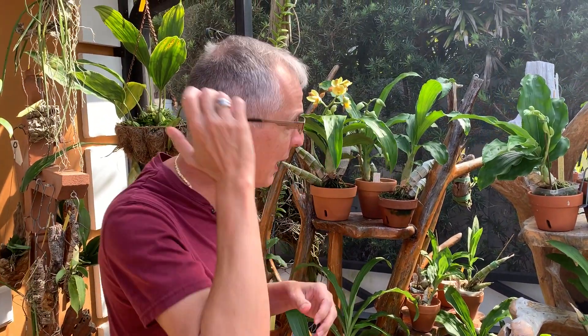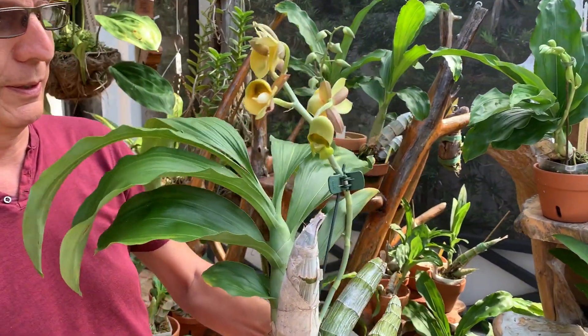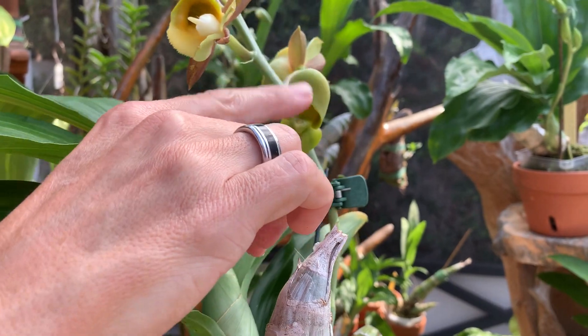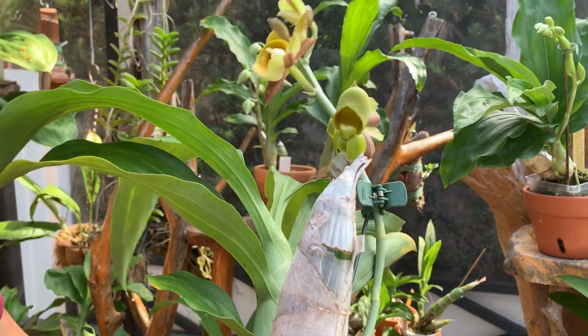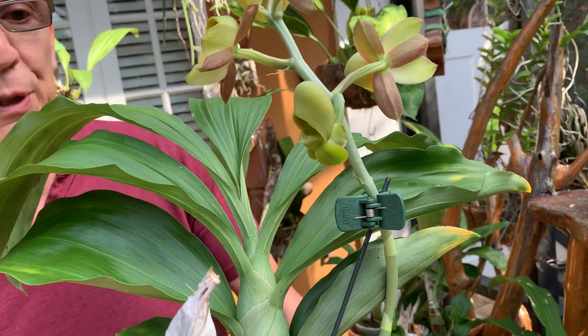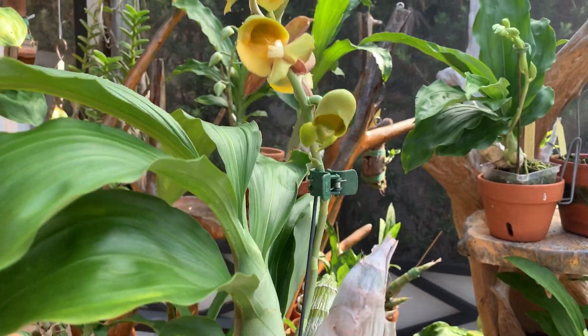Male flowers are really the way to tell female catasetum plants apart. They are the pretty ones but they're also vastly different looking. Your standard female flower looks the same across all species — basically you have a green helmet, this one has a golden heart, but that's basically the look of all the female flowers across all the different species of catasetums.